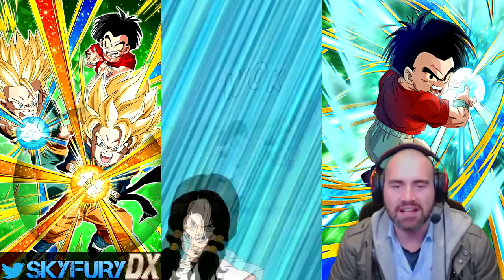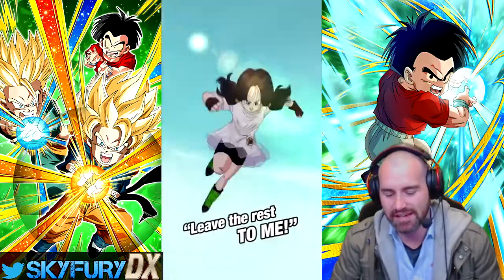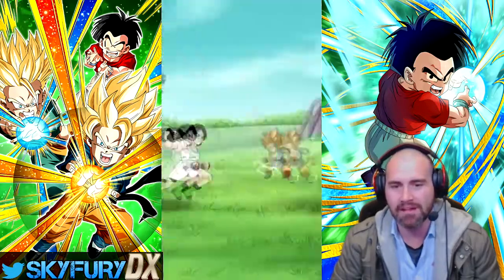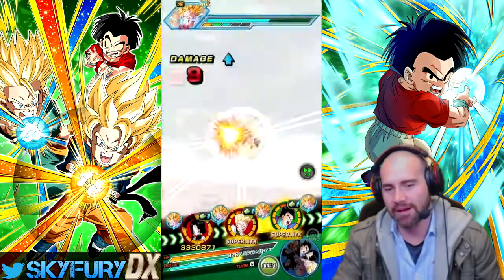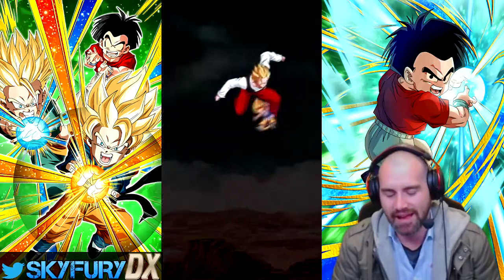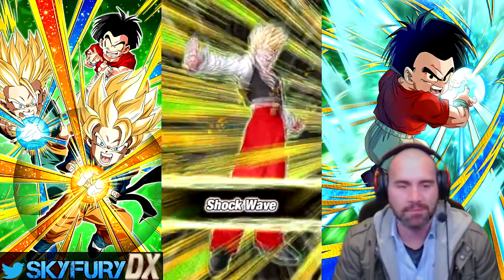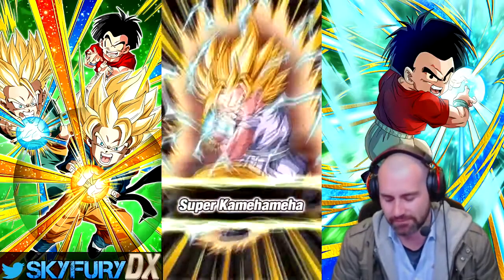It's a lot easier running Videl on the Defenders of Justice category team than the Majin Buu Saga team. I mean, you can definitely make it work, but the support units that we've got on Majin Buu Saga aren't really up to par with being reliable in the Goku event.